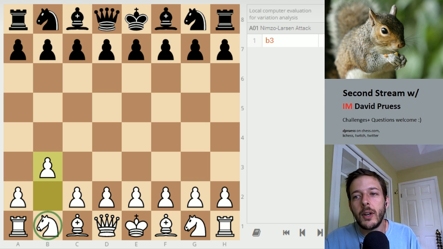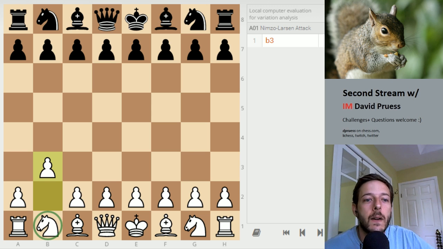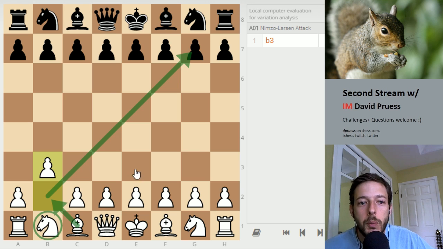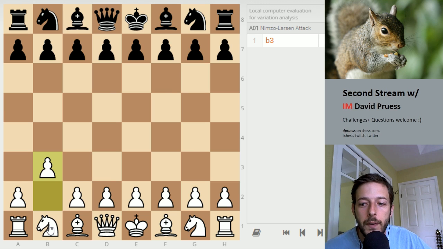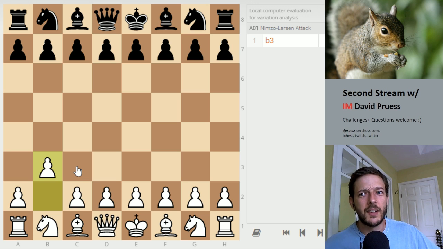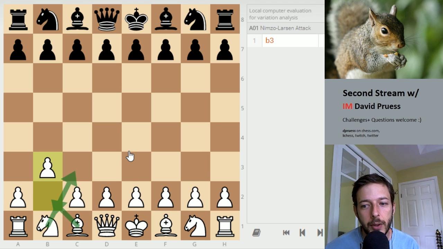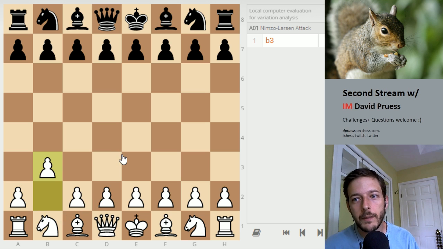Okay. So, what you can say here is that if white is planning to play bishop b2 and control this diagonal, the odds of white playing knight c3 have just diminished greatly. Because, as you know from fianchetto openings, if you have a knight on c3 or f3 blocking your fianchettoed bishop, you tend to have to move that piece again to finish developing, right? So if we know the bishop's going to b2, it's less likely that white's going to play knight c3, right? This means a stronger chance of knight d2 and a stronger chance of knight a3. Very good. So now you're starting to see the idea, right?